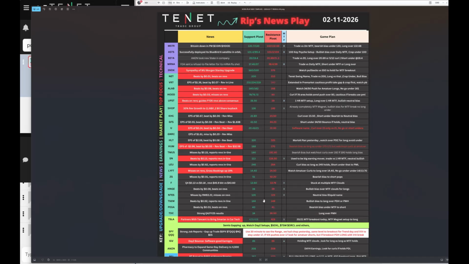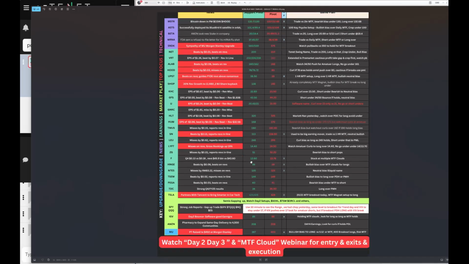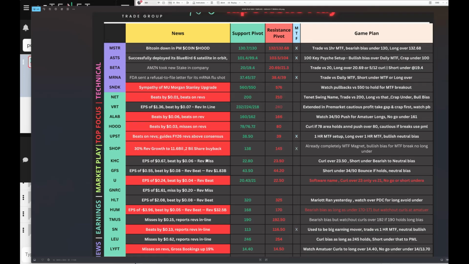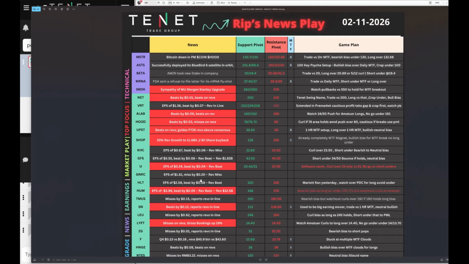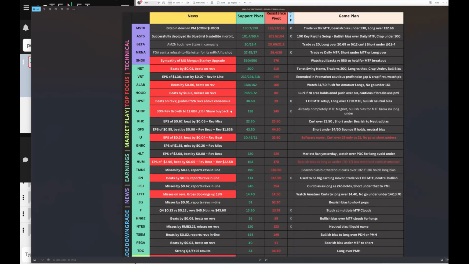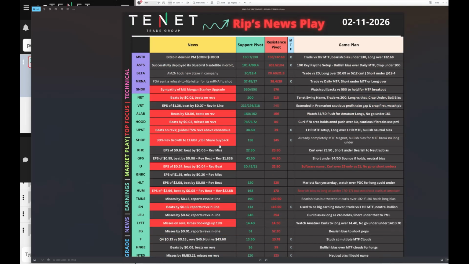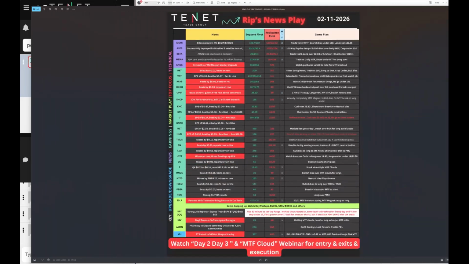Me and my team, we gather all the news, all the earning plays, all the index stocks, all the upgrades, downgrades, anything that I think can move, I make it red. And today actually most of the red plays were the ones which really worked out. We'll go through all of them that really worked out pretty well for us. You will see that. It doesn't have to work all the time, but based upon my experience and knowledge, I make them red. I give a support level, resistance level. I give an initial plan, so my traders can take this plan and trade it themselves.